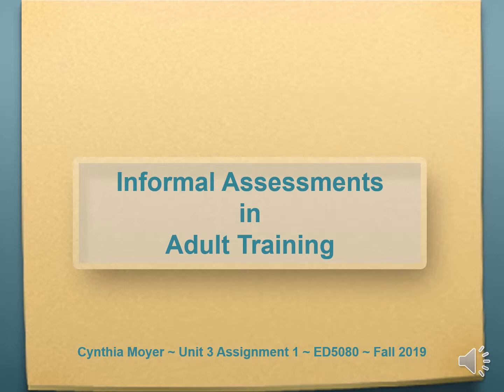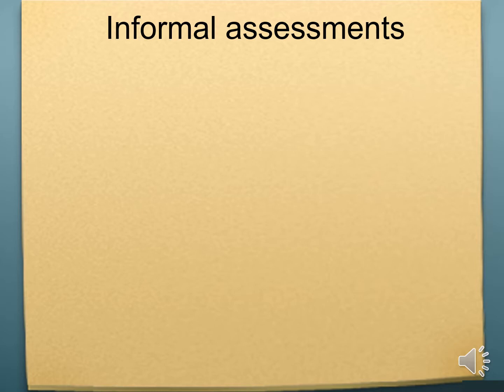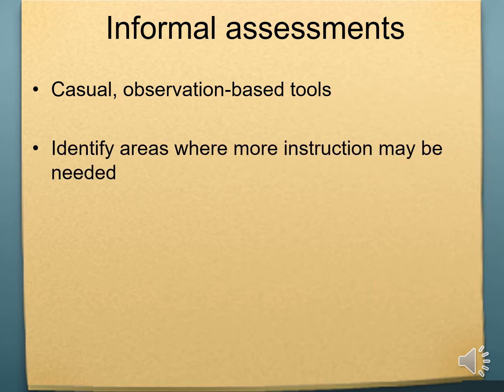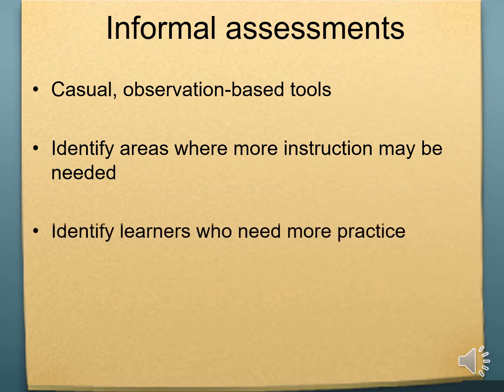Informal or formative assessments are used constantly in adult training. Informal assessments are casual, observation-based tools that assess and provide feedback during the learning process. Informal assessments allow trainers to get a feel for employee progress and identify areas in which more instruction may be needed. They help trainers pinpoint trainees' strengths and weaknesses, identify learners who need more practice, and guide future instruction.